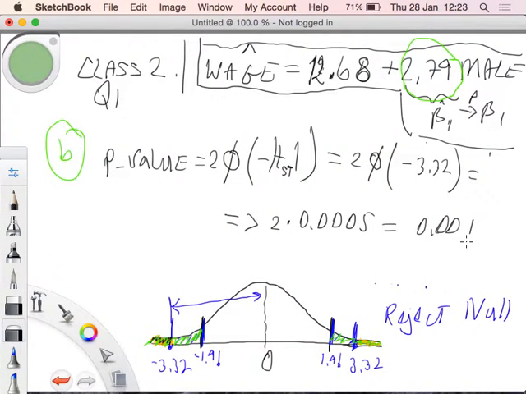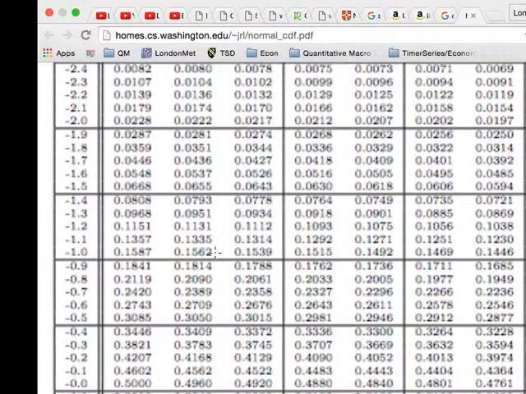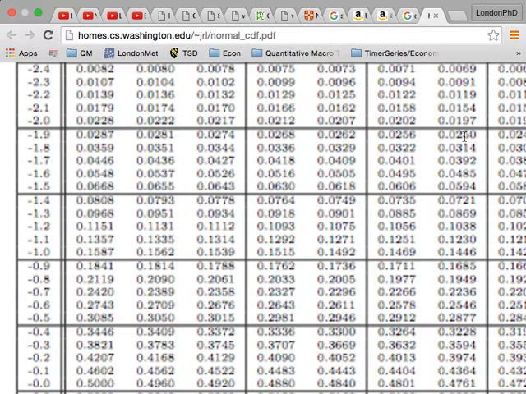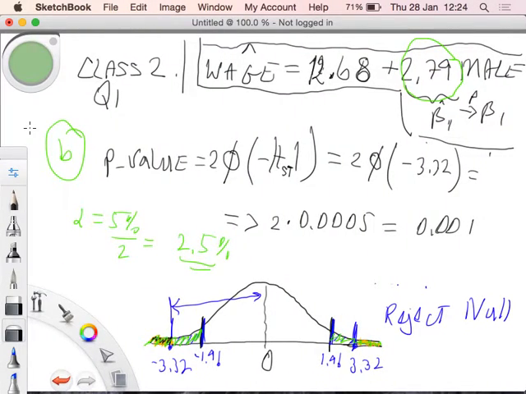And remember, we're testing at the 5% level, and we split it by 2 because it's two-sided. This was giving us 2.5%. The t critical value corresponding to 2.5% is 1.96 here. That's where this comes from. But I assumed you had it in Econometrics 1, so we are not looking at it.